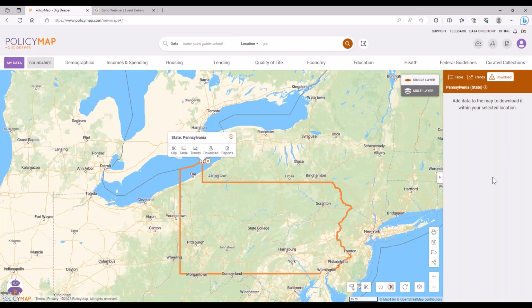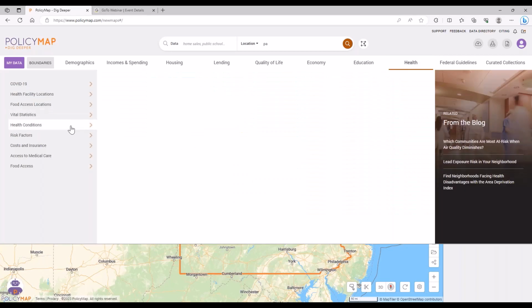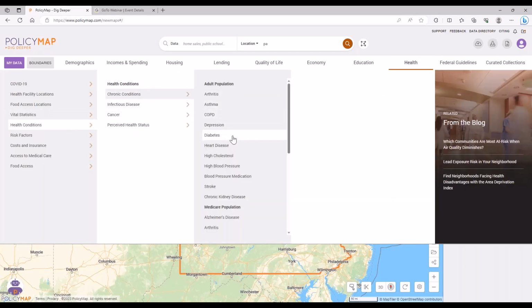And the sidebar is unique because it's directly tied to both the map and the legends. So any data that you put onto the map is what you'll be able to download. So if I add something like, let's do diabetes.